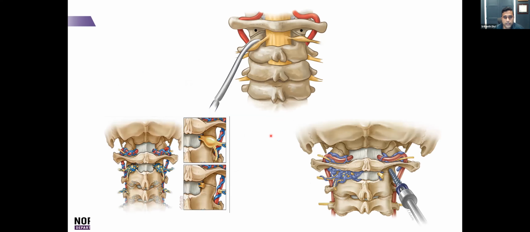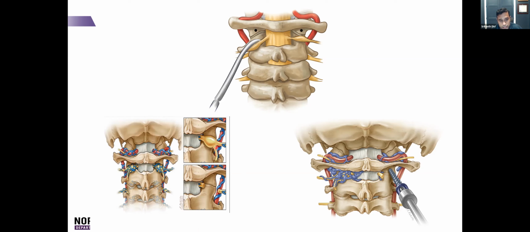Here's an example, taking a Penfield and moving the nerve out of the way. It usually crosses more like this, so it's sometimes difficult to move out of the way. You've got to feel the middle of the lateral mass. That's your starting point. I found this to be a nice picture because the blue represents huge venous plexuses. When you're exposing this area underneath the lamina of C1, it can bleed a lot. A lot of times you're packing it, waiting, working on the other side, then going back. So it can take a little while.